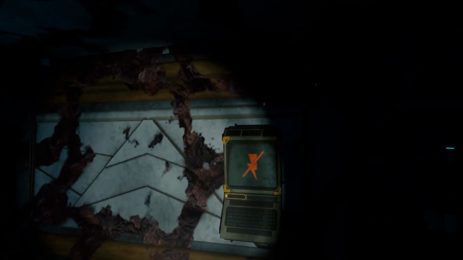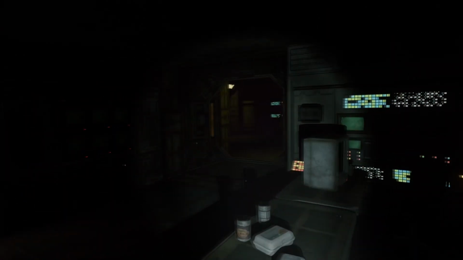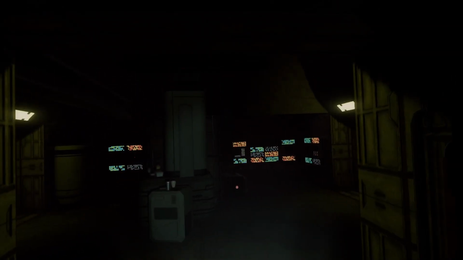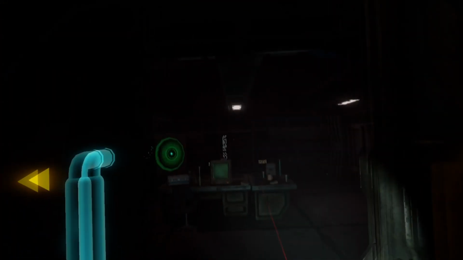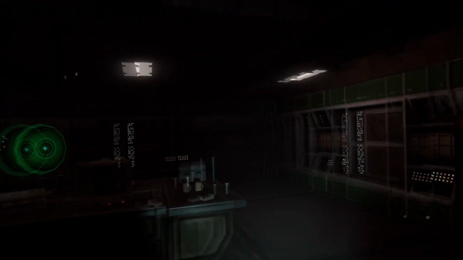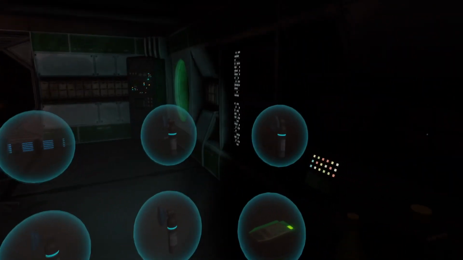It looks like there's a powered fuel cell. It would make sense to me if we actually needed one at some point, but we don't need one just yet. Take some more oxygen. You're always in need of oxygen and more crossbow bolts. Continue looking through the ship. There's some new environments here that I haven't seen before, some bigger rooms and stuff. Got some more crossbow bolts should we need it, but we're pretty well stocked right now.